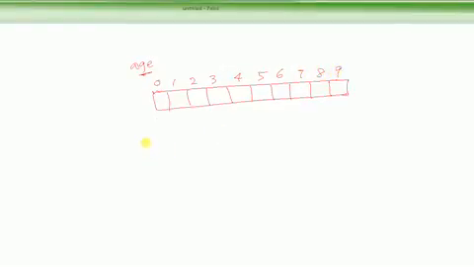Okay? So this whole thing is called age. But each of these elements is accessed using the index number. Okay, so there are 10 total number of elements here. Their indices range from 0 to 9, which is 10 minus 1, one less than the total number of elements here. Okay, so 0 to 9.